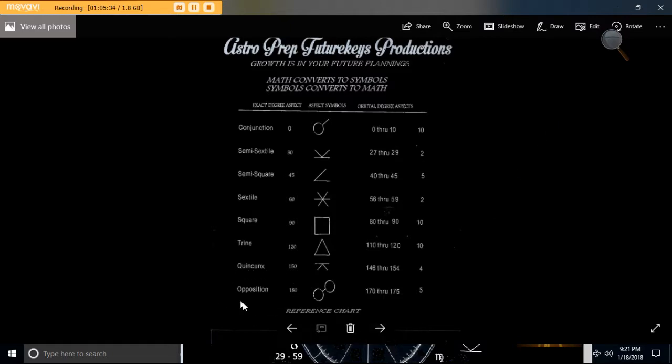Okay, and our last, opposition. Now our last aspect is the opposition because it reaches 180 degrees. Now in calculations, you can't go beyond. You have to work the shortest distance within 180 degrees in order to do calculations to have them come out to an aspect. Okay, you can't go completely around the 360. You just use 180 as a reference point. Okay, and within doing the calculations in 180, you go the shortest distance between each point.